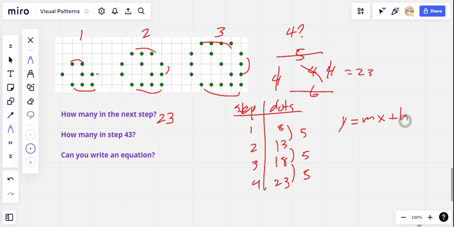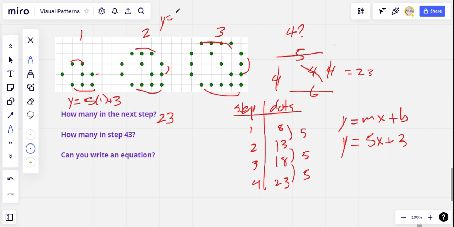And we can use the equation for a line to model this pattern. And the m, the slope, is going to be the rate of change, how much the pattern grows by each step. So I'm going to write this as y equals 5x. And then the plus b, well, let's actually try out this much of the equation with step 1. So y equals, now y is going to give us the total number of dots. X is the step number, so y equals 5 times 1. And that would be 5, but we have 8. So we actually need to add 3 more. So we can put this for our plus b. It's a 3.